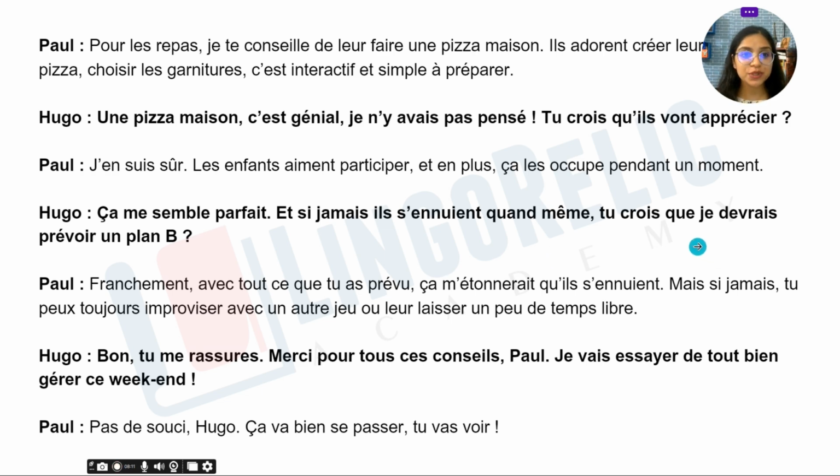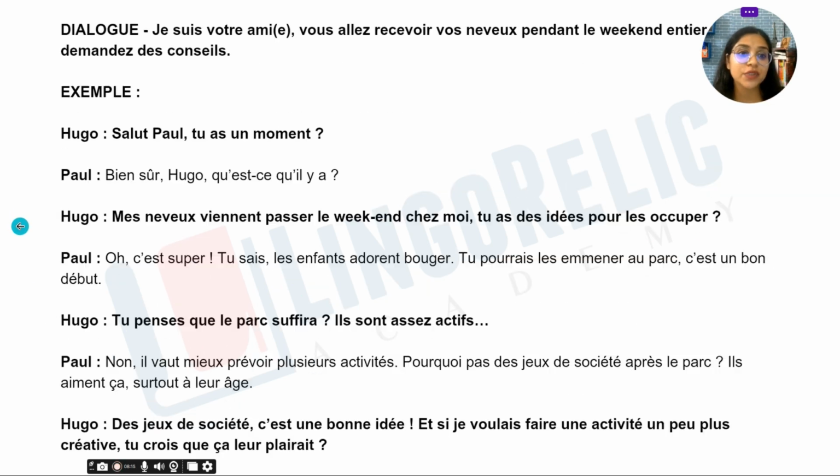Voila, so that was the example for the dialogue. I really hope this helped you get some perspective as to what kind of expressions we have really used. If you look at it, it's an informal dialogue because it's between friends. It's already given in the instruction here, so you have to pay attention to that. Throughout the dialogue, it has to be tu and the corresponding possessive adjectives, that is ton, ta, and te. You will not make use of vous, votre, vos. Another thing to take care of here is that it's got to be informal language.